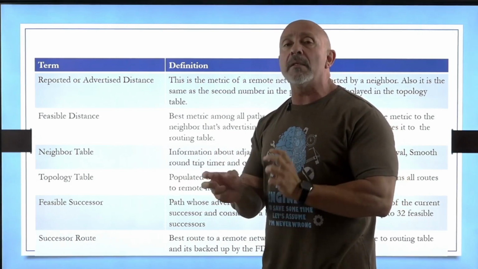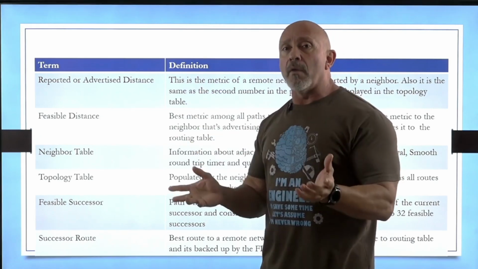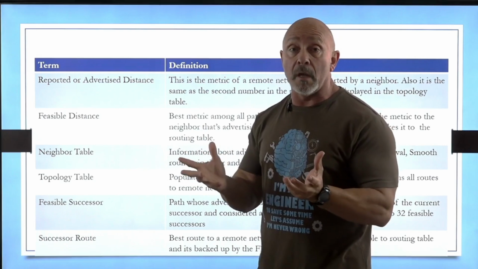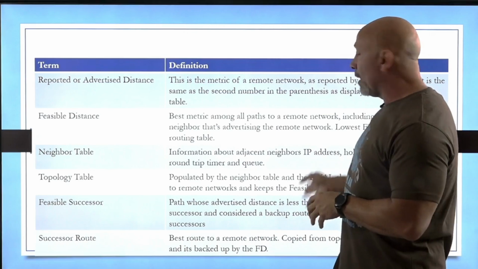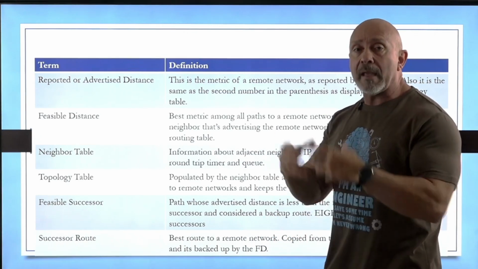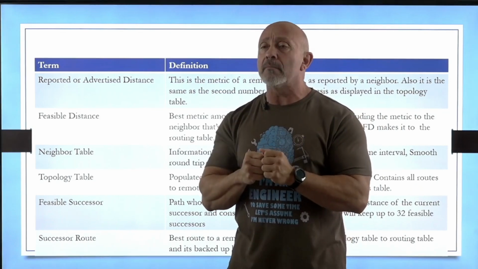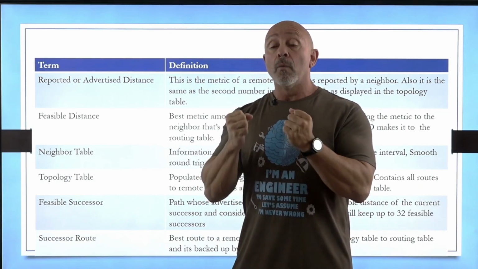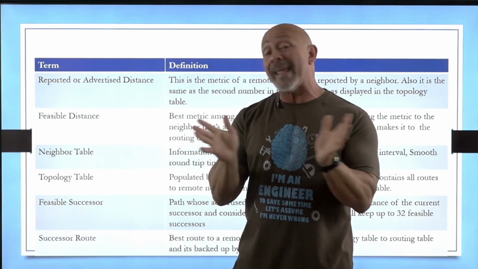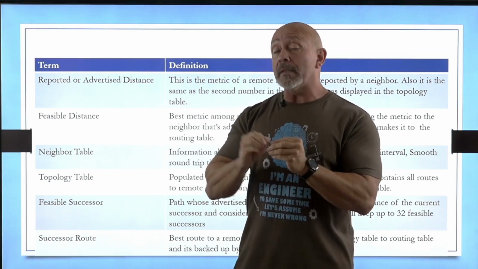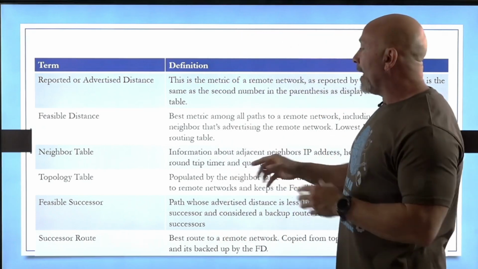And the reason it doesn't need to be the same is because it doesn't need to tell all the routers. It's just going to make them aware, hey, this was going on. So that's why your hellos don't need to be the same. But that's why you've got the hold down timers that you can actually tweak and hold the information longer, because that tells the router the hold down timer. And that's one of the things you may get asked: what happens when the hold down timer expires? Well, it tells your neighboring routers, hey, to get to this particular network, it's dead. It doesn't exist anymore. So that's what that's for.